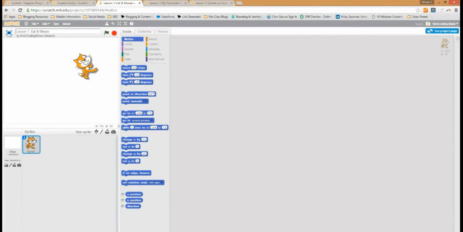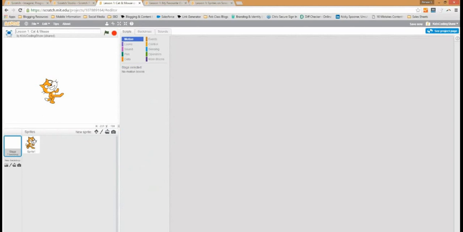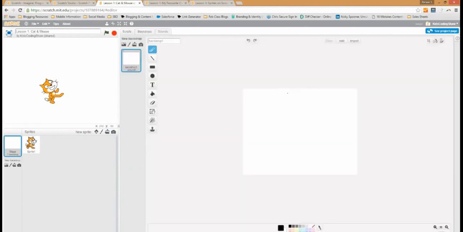And what we have here is our layout. So first of all, the first thing I'm going to show you is this part here is our stage. And that's where we're going to see everything that happens. We also have a thing called sprites, and we'll get into them in a few moments, so don't worry too much about it. If we click here, we now have our backdrop, which is a thumbnail for our stage, and we can change the backdrop by painting.